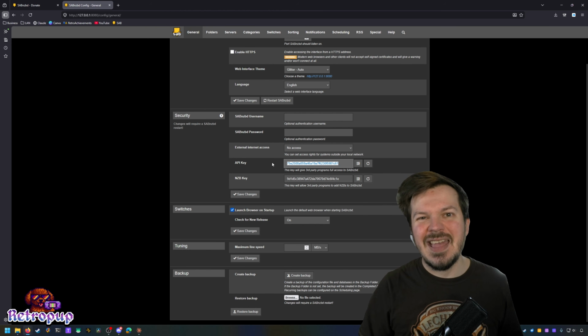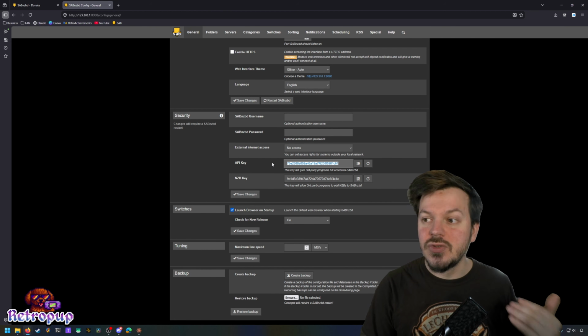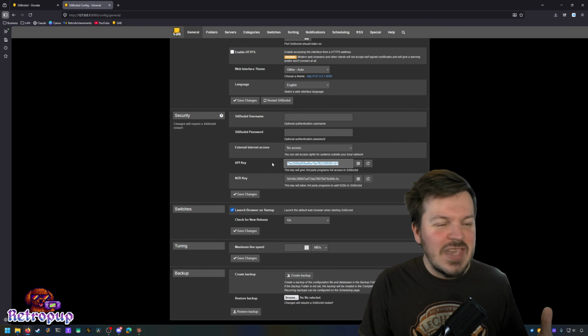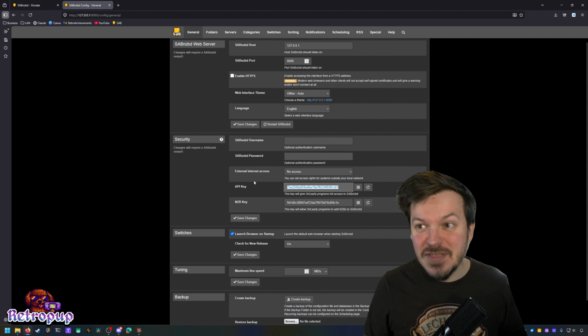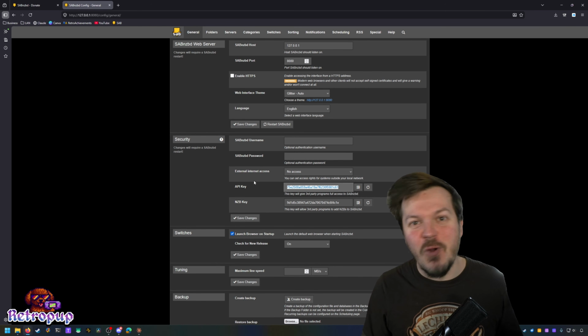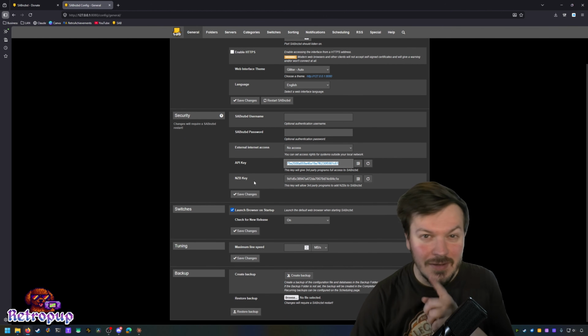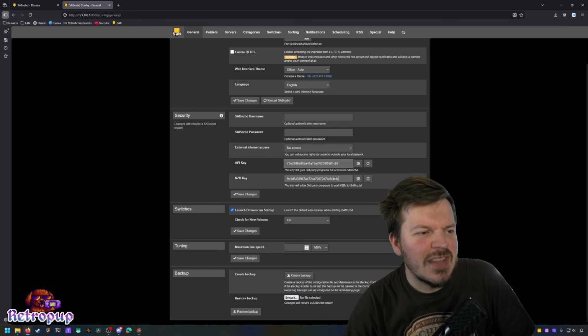This is essentially a password that will allow apps to communicate with each other. So do not share these. Don't tell your friends. Usually I blur them, but because this isn't my main server, this is just a Windows setup, I'll be removing all this once I've finished this tutorial anyway. So nice try. Get your own. You don't really need to worry about the NZB key, but the API key, you'll want to make a note of that.